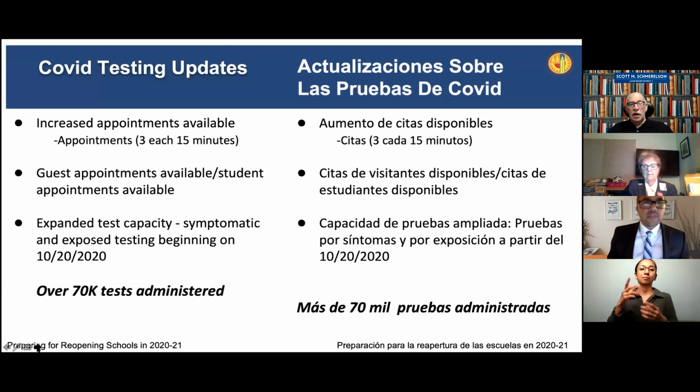So really quick, we've amped up and ramped up efforts to increase appointments available. We've made it easy for our families and students to schedule those appointments, working with our technology partners to make sure this is accessible for them. We've also expanded our capacity. We have many people who come to us who may have been pre-exposed or may be symptomatic. We now have an opportunity to offer that kind of test to get a better understanding of baseline data amongst our community. When this slide was created, we were at 70,000 tests administered. As of today, we're at over 80,000 tests administered.